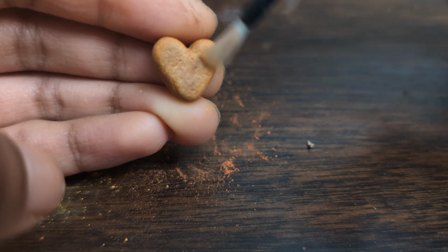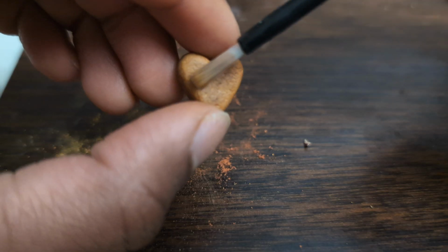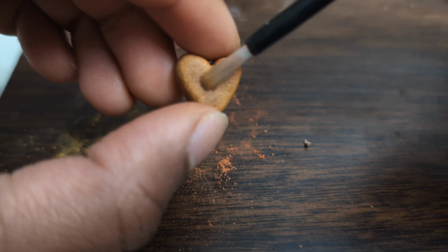You can put a little bit on the top and bottom of the donut. Lastly is the darkest brown. Make sure you're very soft with this, otherwise it'll look artificial.